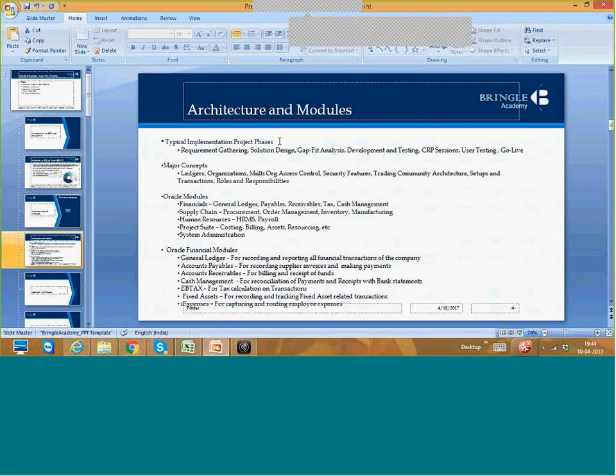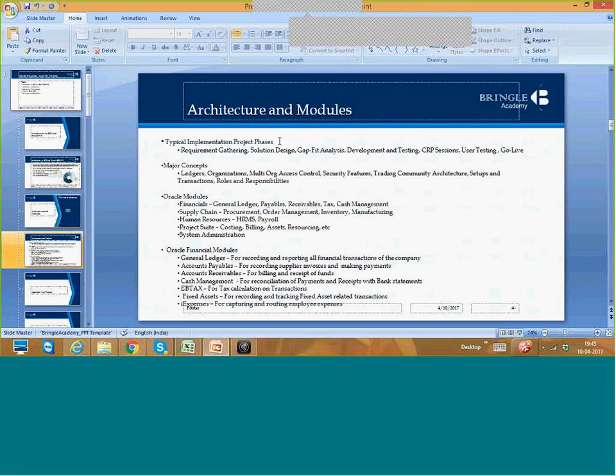Then there's the trading community architecture, again a key feature in the release 12 application. It talks about how some of the entities that we see in EBS, like suppliers, banks, customers, etc., are shared across modules. This was not the case in the earlier versions, and there's a lot of benefit that trading community architecture brings in release 12.